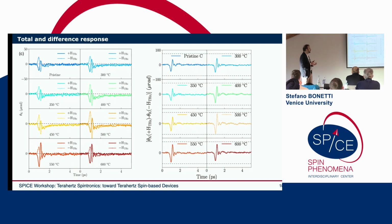I will not go too much into detail. It has to do also with the fact that the optical properties of the samples change a bit when you anneal them. You can actually demonstrate that this is basically the MOKE that is changing. It's a bit the magnetization that changes, but not that much, but also the magneto-optical signal. But to first order, you always have the same behavior with all the samples. But as you can guess, there was very little after the sample is left, and also here, but something is happening in the middle. And that caught our attention.